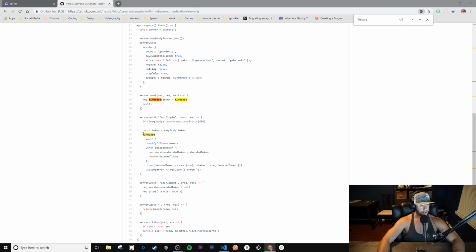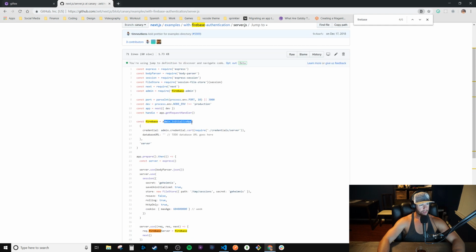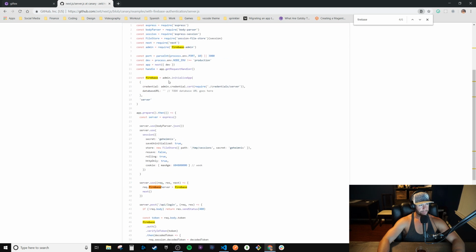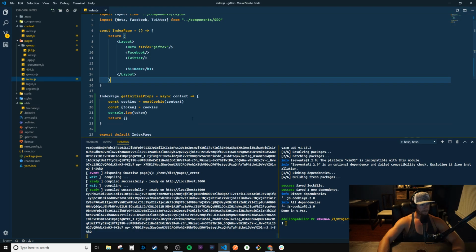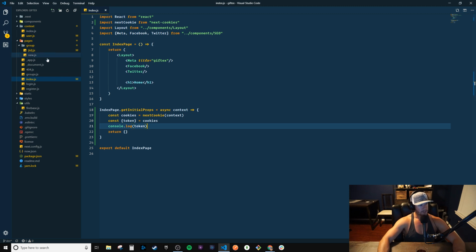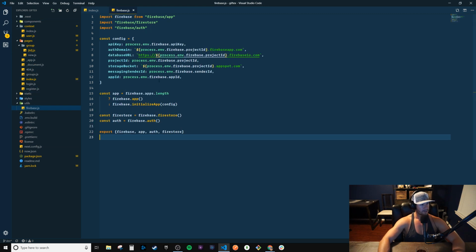And so here, this is a Firebase admin that we can then run auth on. So let's see what I've got. So for me, I keep Firebase over here in utils.